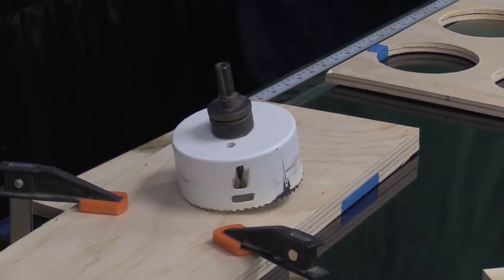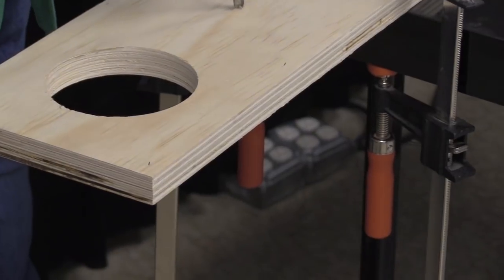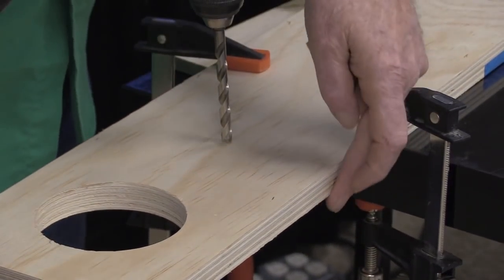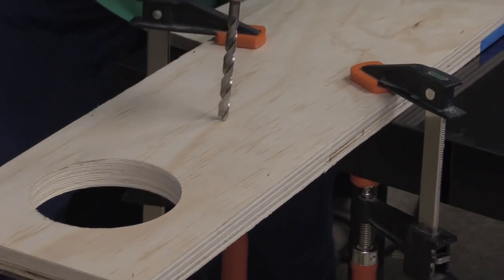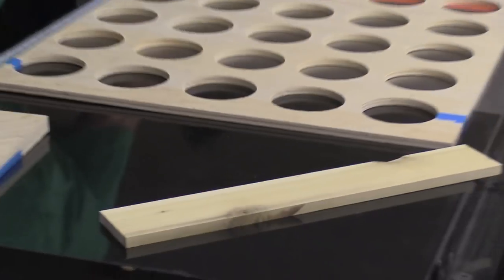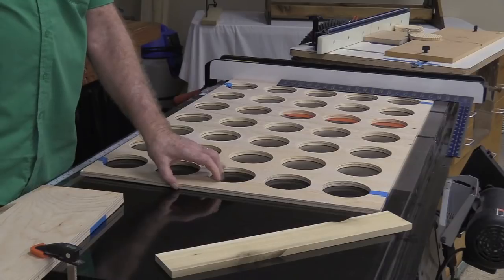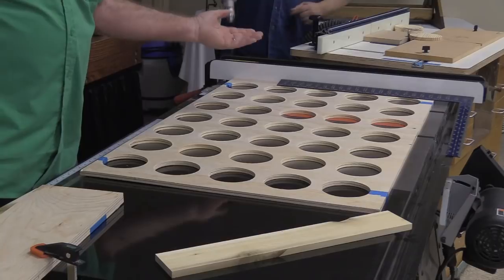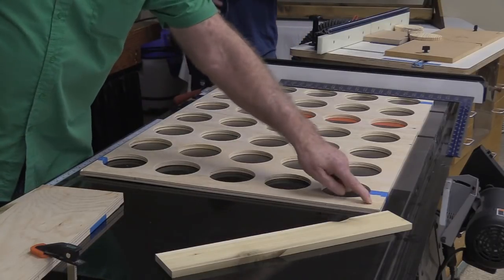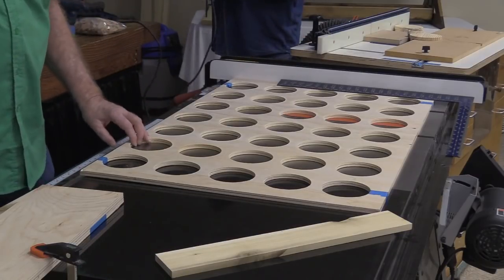Because we know you like excitement, we're going to actually drill a hole. So let's pretend my little crosshair is right here. Now this is four pieces sandwiched together. When we did it, we had all four pieces laying on the saw like this, using the fence. We had it raised up in here. I did not drill into the table saw. He only had it raised up about this much. We had the four sheets. We pin nailed it in some strategic locations because you don't want this moving.